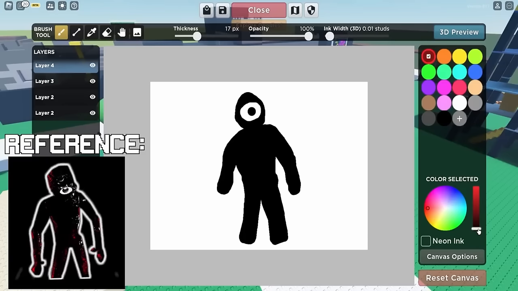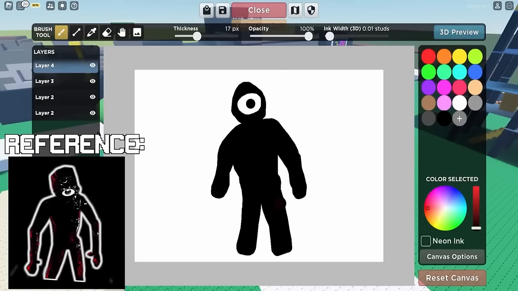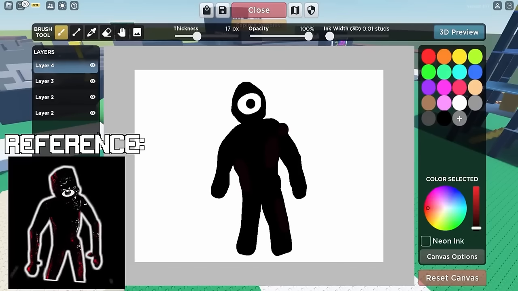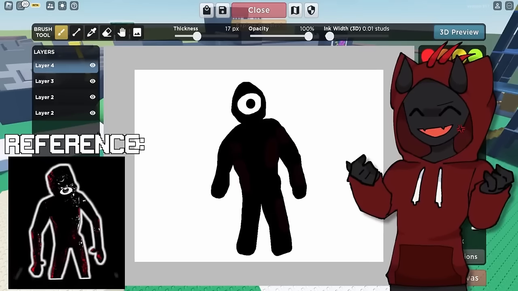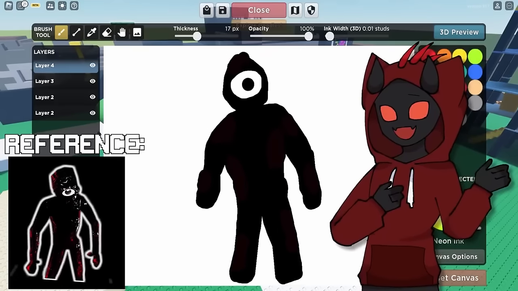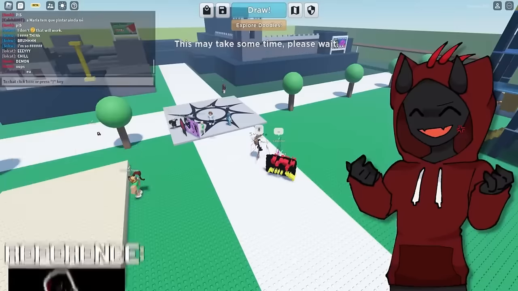You know what? Maybe I could add in those blood red accents on his body, though. You know, some right here, some right here, a little right here. Just a little bit of detail, just to make it a little bit more poppin'. You can barely see it, but you know it's there. And then, you know what? I don't think I can do any more than this. So, I'm gonna go ahead and apply it.